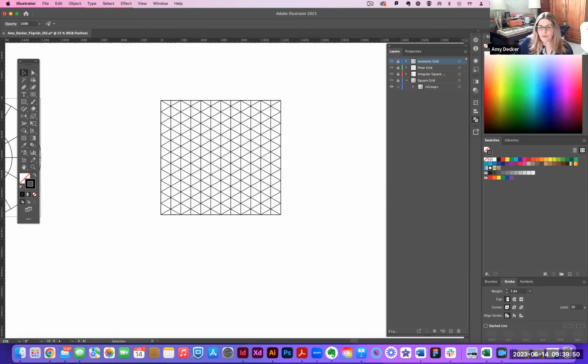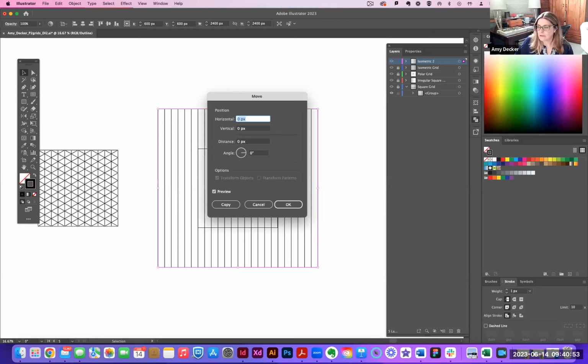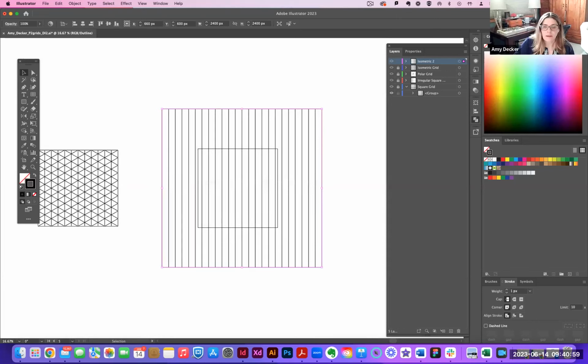Okay, so we're aligned. Command R, enter, will give us the move. And we're going to start with 60. I'm going to zoom out because I want to remember what part we were confused at. 60, say okay.